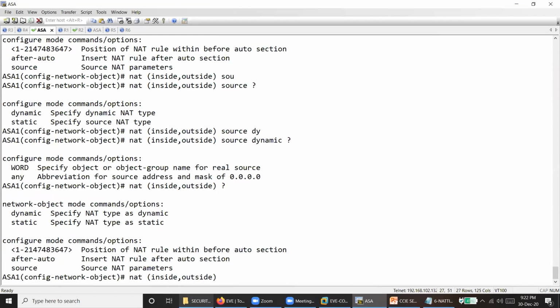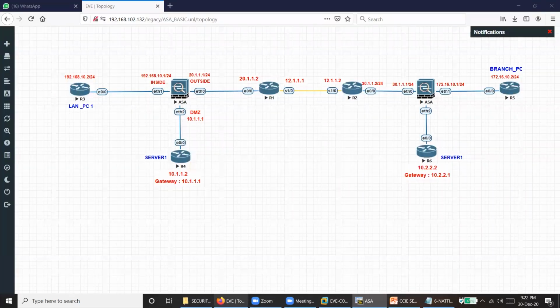Many times you have this kind of NAT also, where you can specify a policy, like if this is my source and this is my destination, then do this type of translation.